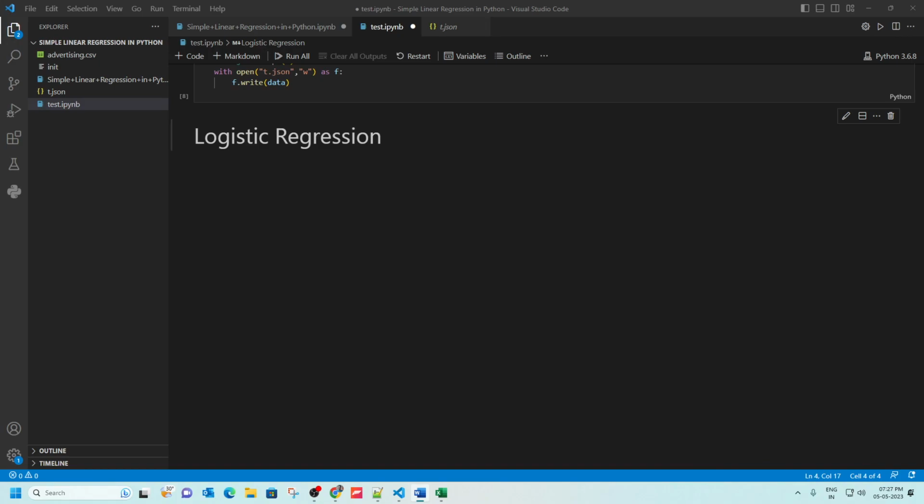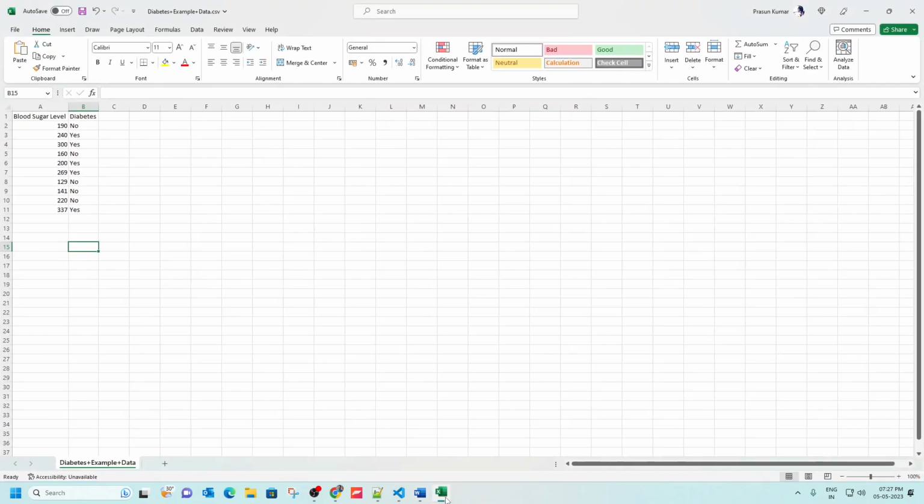Okay, so that's a very bookish definition. Let's understand with an example. Here you can see I have data of diabetic people where the first column contains the blood sugar level and the second column contains whether the person is diabetic or not. The output is divided into categories. The first category is yes and the second category is no.